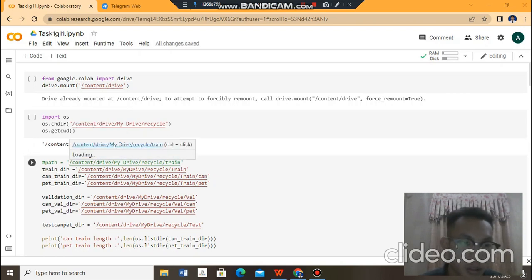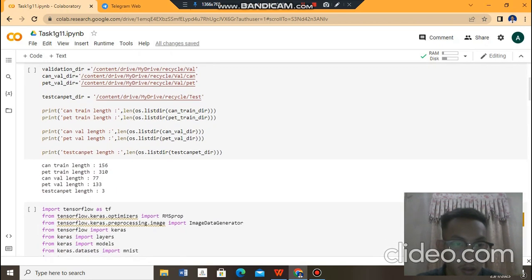After that, path content drive my drive recycle train. After that we get the output: cat train length is 156, pet train length is 310, cat val length 77, pet val length 133, test cat pet length 3.